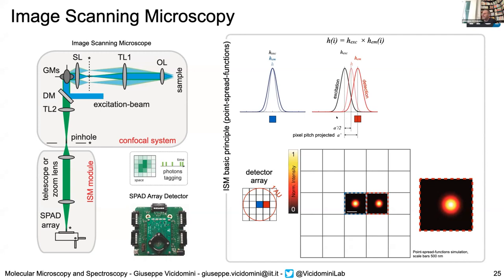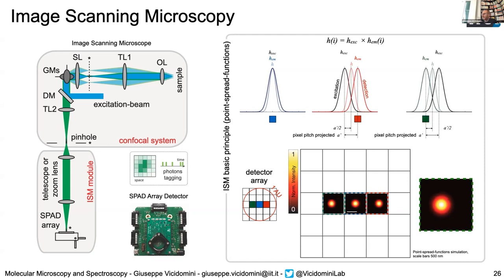Let's see what happens to the image collected by the element on the right side of the central element. In this case, the illumination stays the same, but the detection point-spread function is shifted to the right, simply because the element is slightly shifted aside from the central element. Again, the point-spread function is the multiplication of the two, two Gaussian functions. If you multiply two Gaussian functions, you get a third Gaussian function with a reduced width at half maximum. But in this case, it's also shifted by half with respect to the position of the excitation and the detection point-spread function. So practically, an identical point-spread function is shifted to the right side. For the left element, exactly the same thing, but the PSF is shifted to the left side.